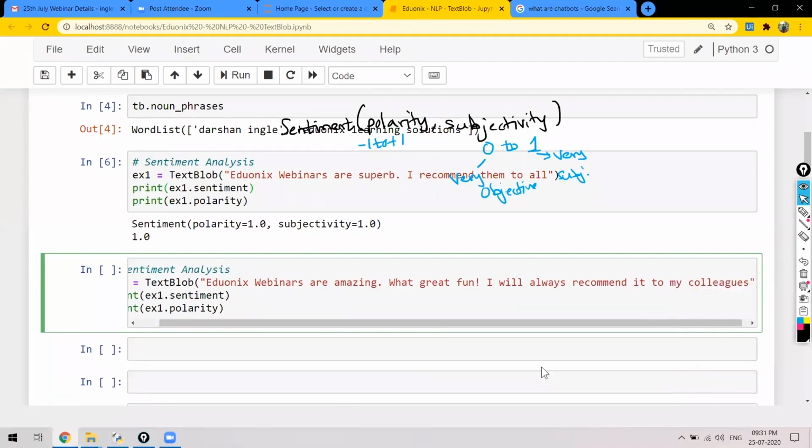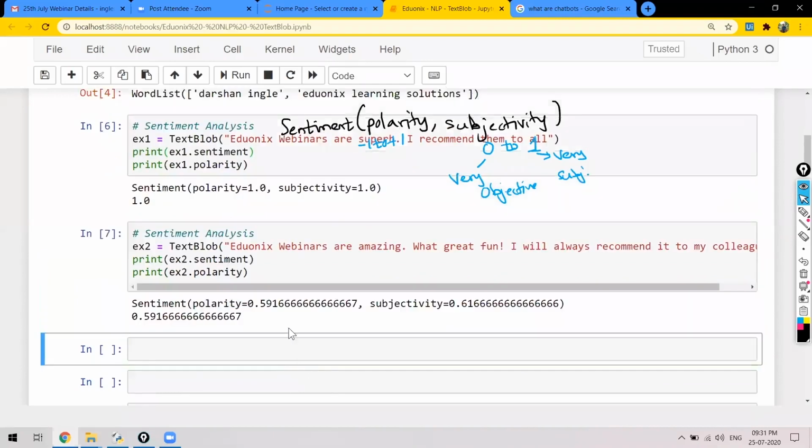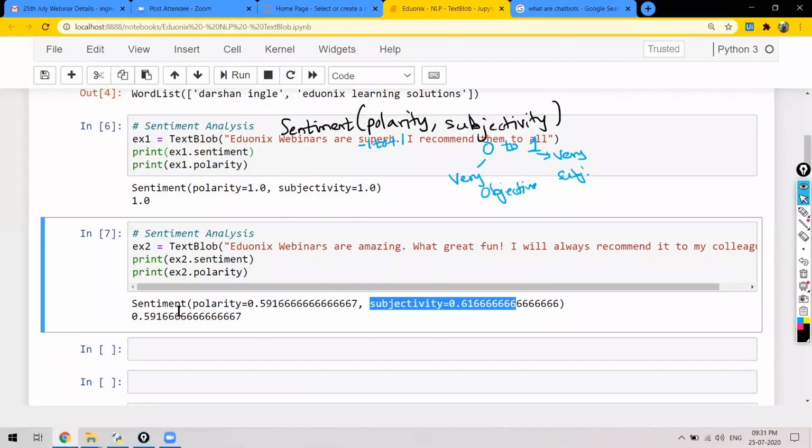Fair enough. Let me do it in ex2. We can see here, unfortunately, we are not getting the polarity as 1. That's what I wanted to show you. It doesn't mean the results are always going to be great, but you can see the subjectivity is also reduced and the polarity is 0.5. This is how the NLP processes this task.